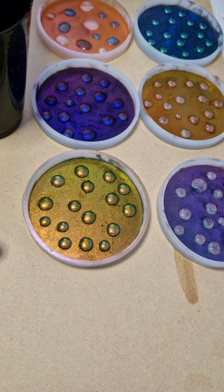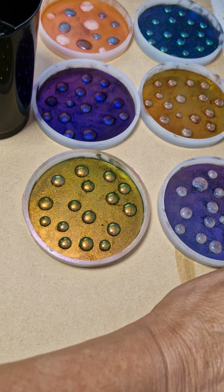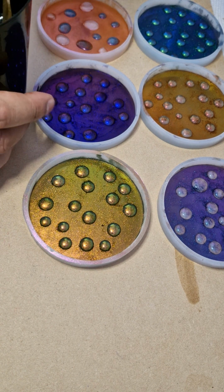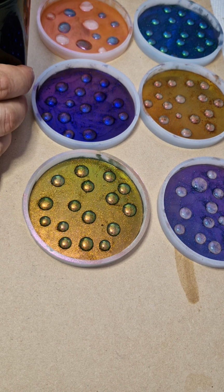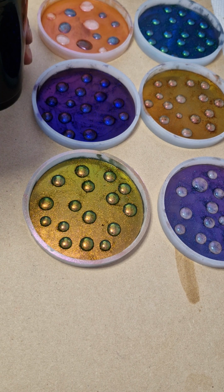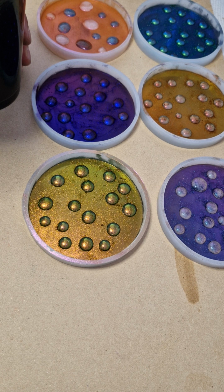And I actually think this bench is actually a bit crooked too. I don't think it's level. But I need to put black in here, and that will top all of this off. I don't worry so much about the air bubbles in this because it's black. You're not going to see through it. So we're not working with having to get it clear. Clarity isn't what we're after.